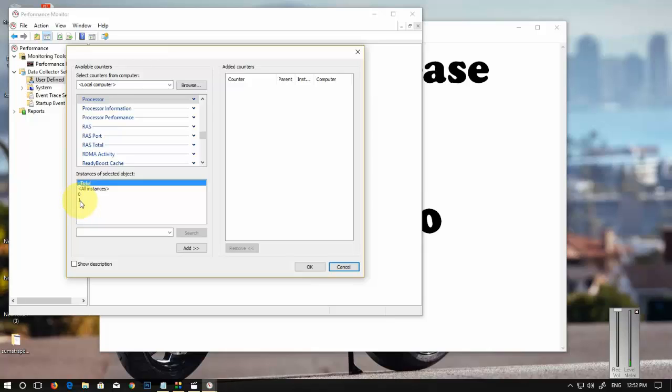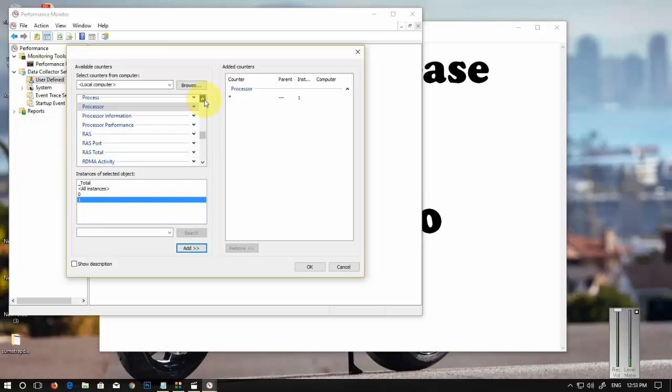Like in this computer I'm getting 1, but you might get 2, 3, 4 or up to 12. You are going to get a bunch of options. You have to click on the maximum number available. At the moment I have 1, so I'm going to click on 1 and then push add.